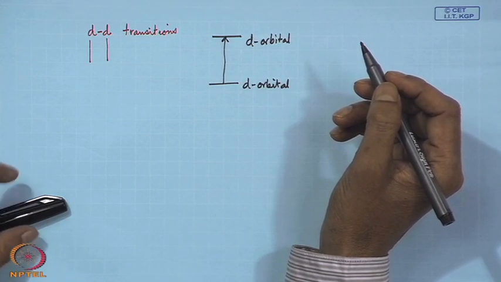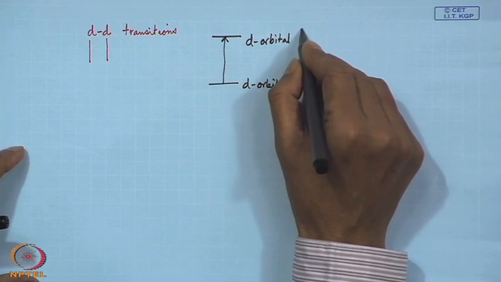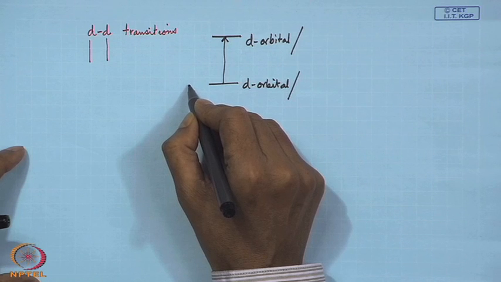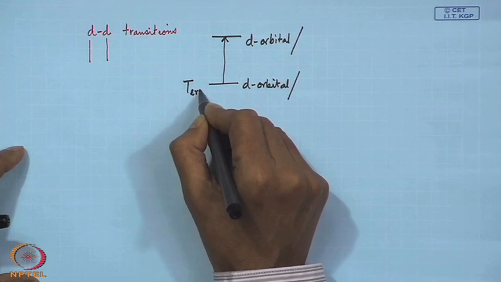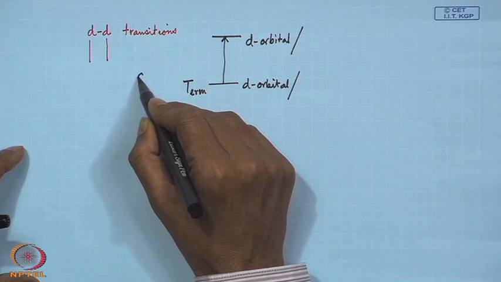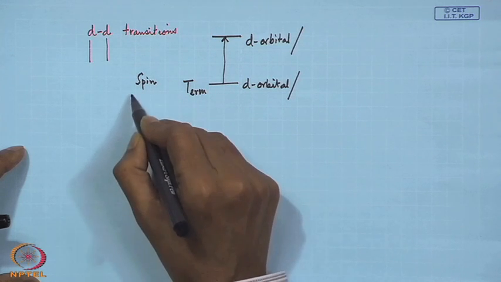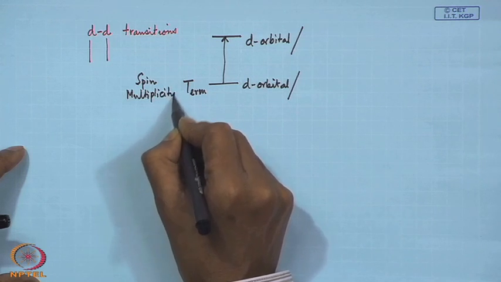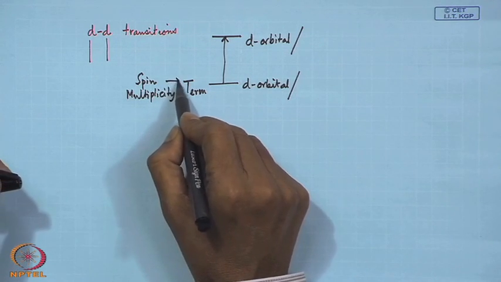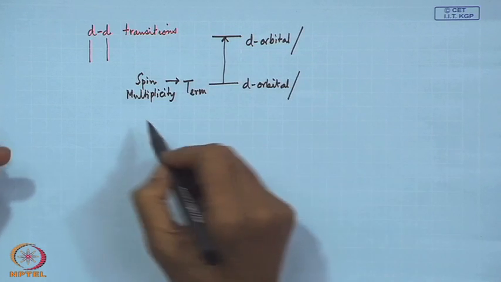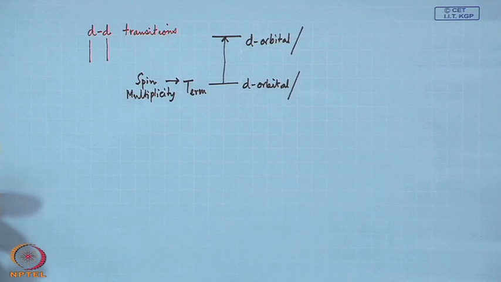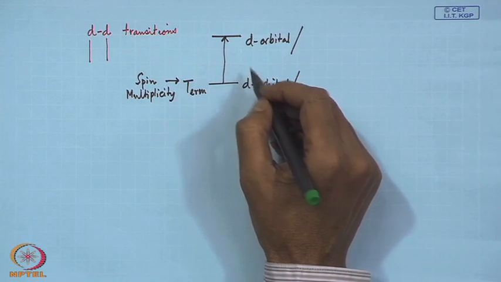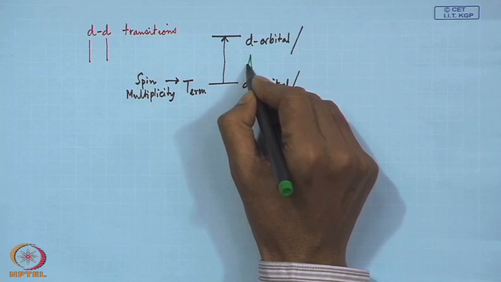And there are certain things: we can also have the corresponding state, that means the spectroscopic term symbol. The spectroscopic term symbols carry the spin multiplicity values. So, here we have the corresponding spin multiplicity value, and during transition whether the spin multiplicity will change or not will be our serious concern, whether this particular transition is allowed or not.